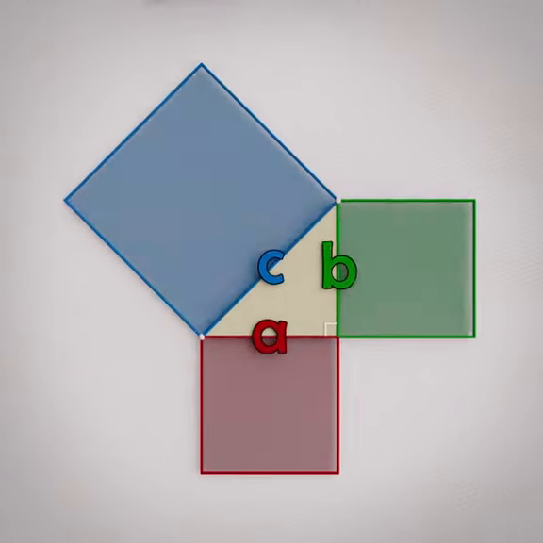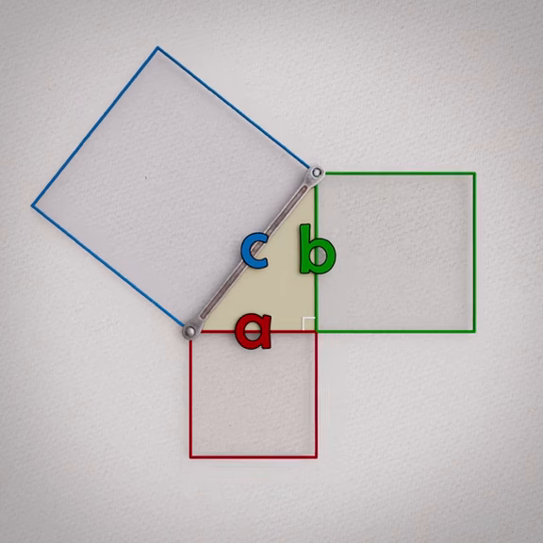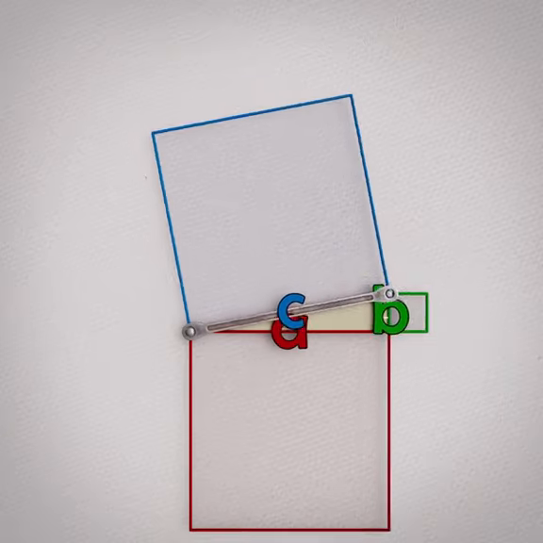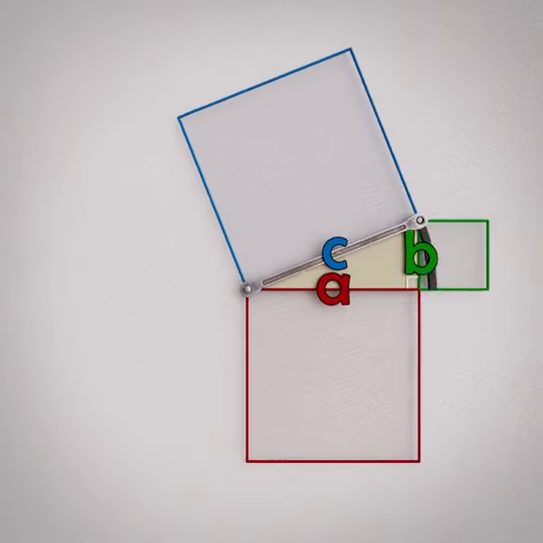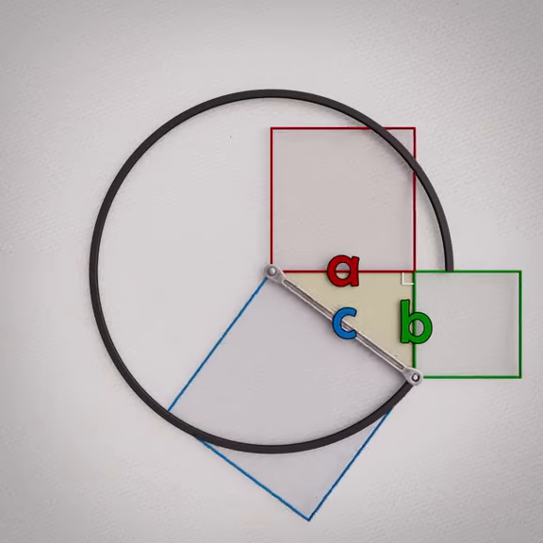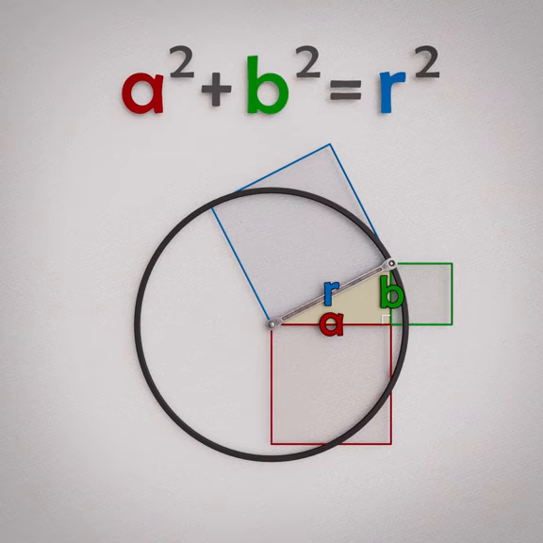Let's play with this pattern a bit. We'll take the hypotenuse and lock its length, and pin down one end of it. With that length remaining unchanged, we can consider all of the right triangles that can still be made. If you trace out the unpinned end of the fixed hypotenuse, you'll see that it draws out a circle like a compass. The hypotenuse is now the radius of the circle.